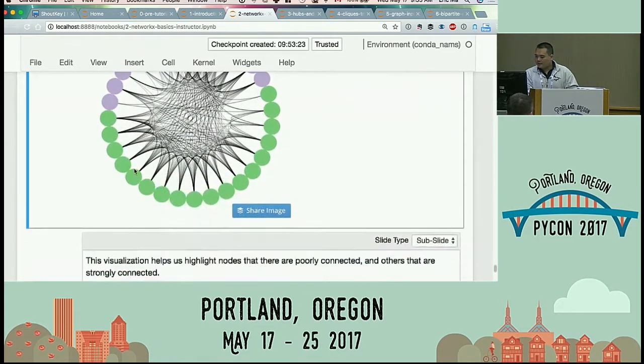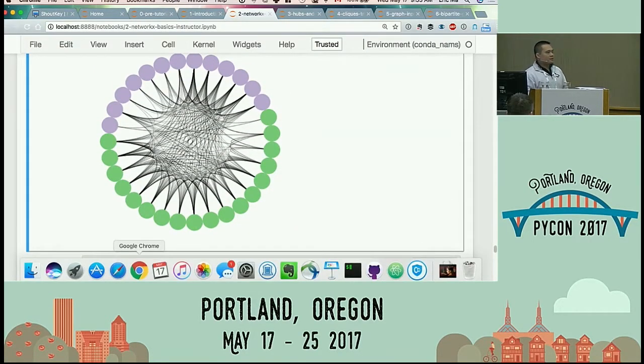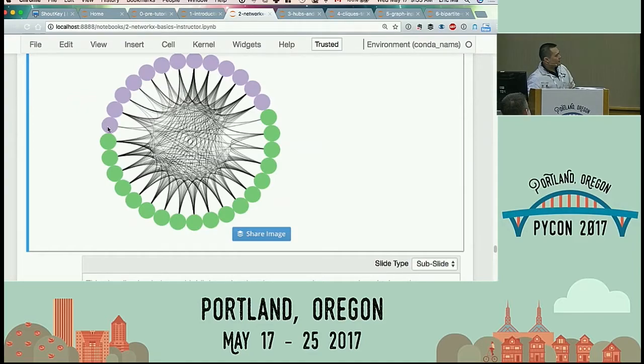Okay, so that's the Circos plot. This visualization can actually help us look for the loners in class. Something like this node over here, this student and this student over there, they're sort of the loners in the class. They don't have a lot of friends. But why was that the case? We just added them, nodes 30 and 31, and we forgot them. But when we looked at the data, we found they only like hanging out with that other node, node 7. So that triangle relationship is represented here: this purple node to this green node to, let's trace it, this purple node over there. That triangle relationship is represented there.